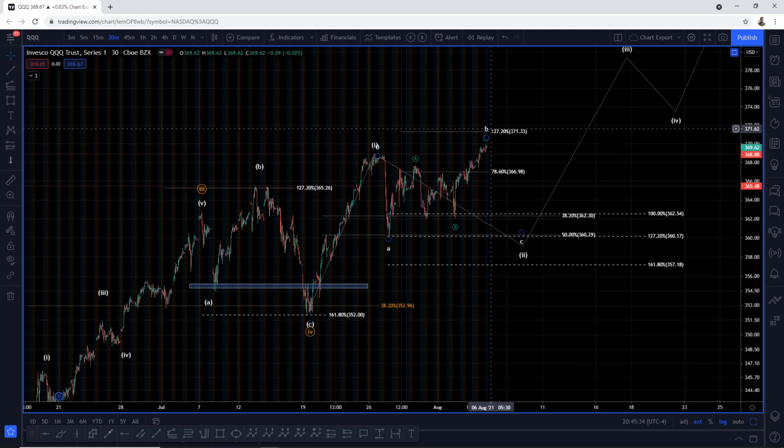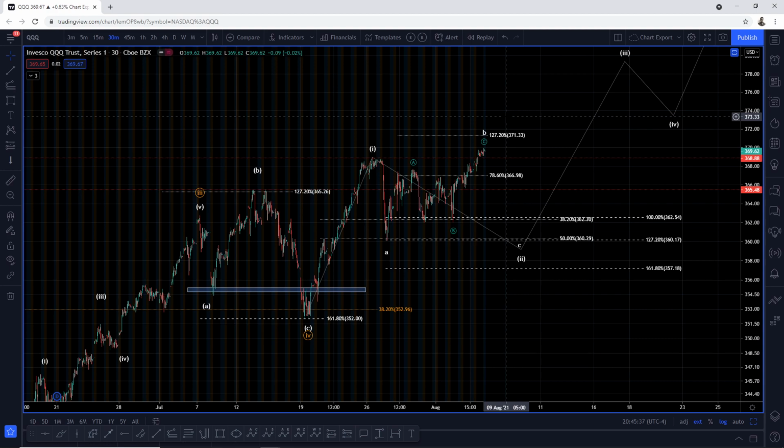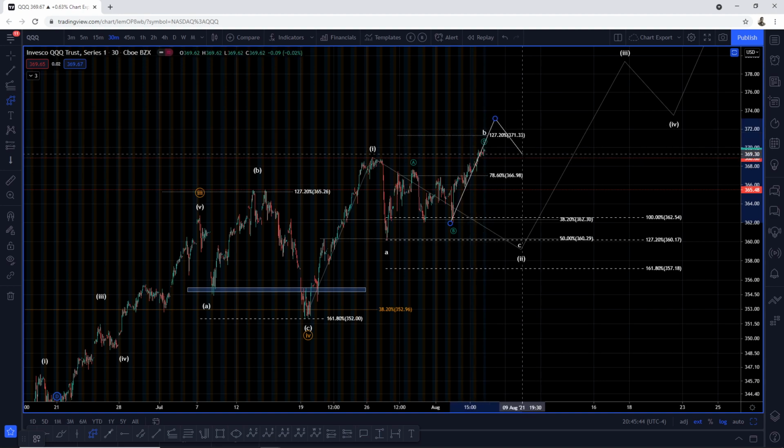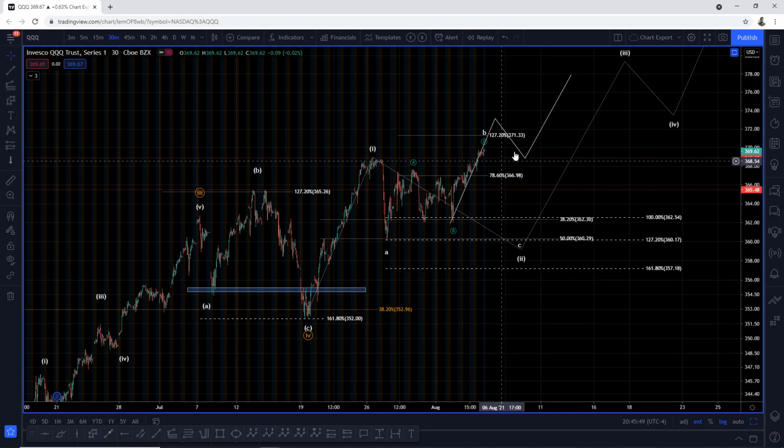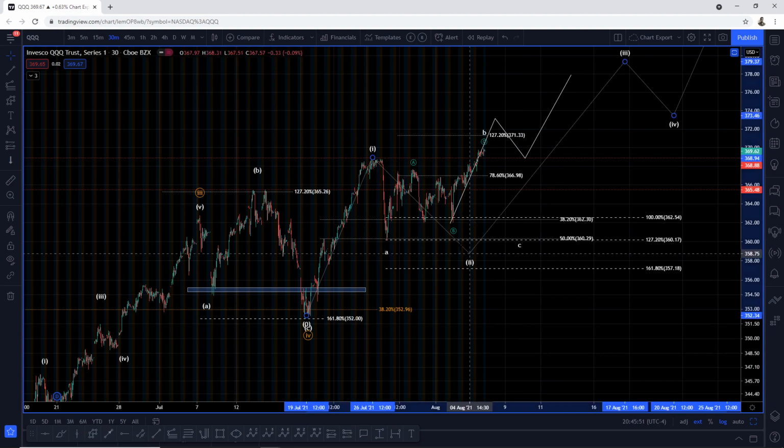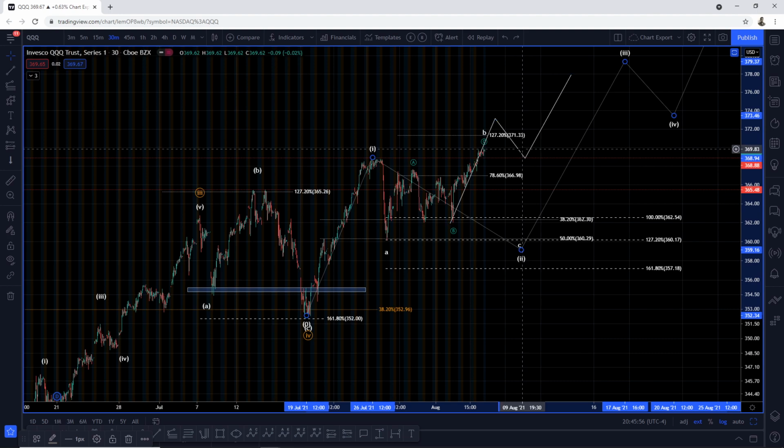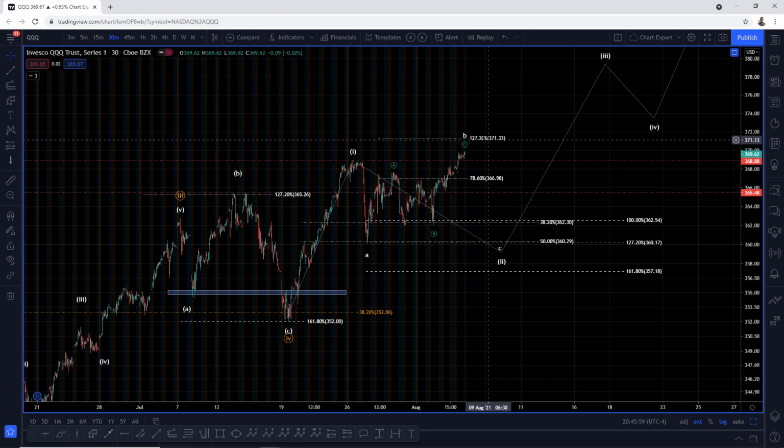But should this 1272 not be the retracement resistance that we're looking for, and in fact we break above it, then what I want to see is a break above the 1272 and then a backtest of the previous all-time high, to take us on higher to the next third wave, which means that at that point the wave 2 has anchored here. I don't think that's the case, but it's nevertheless a possibility. Be on the lookout for the 372 and 371.33, and to the downside we're looking for the 362 down to the 360 levels, alternatively down to the 357.